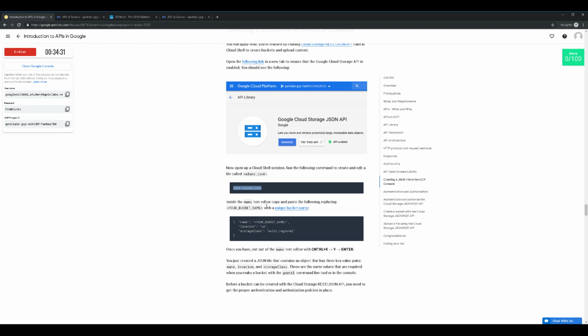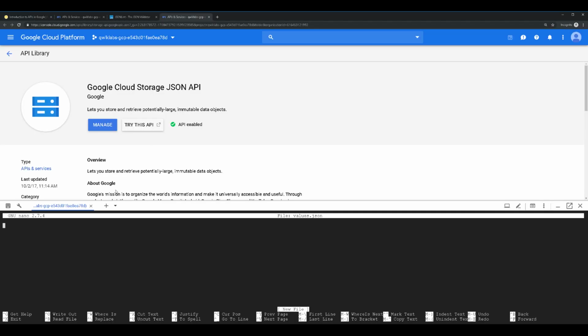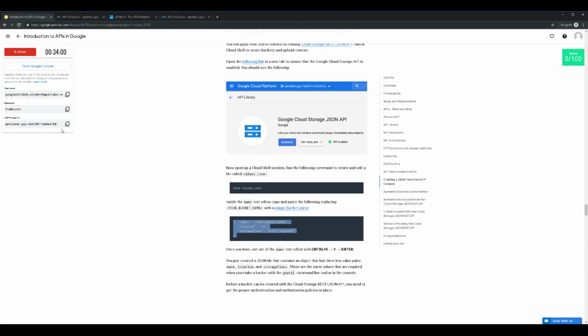Let's see if we have to paste something. Inside the nano text editor, copy and paste the following, replacing your bucket name with a unique bucket name. We have done this in the past, so let's copy and paste this. As I mentioned earlier, you can have any unique bucket name, but as a practice, to be unique, I usually copy and paste the project ID.